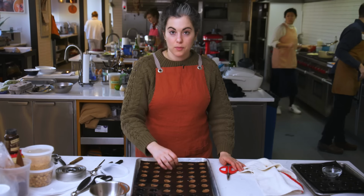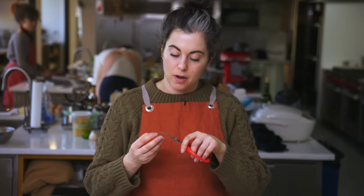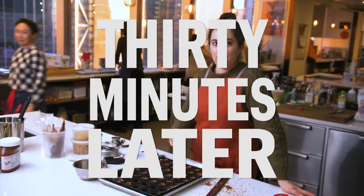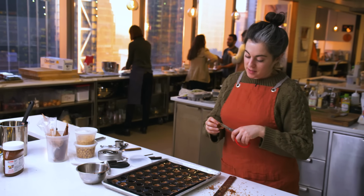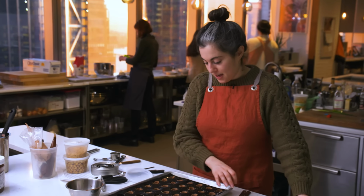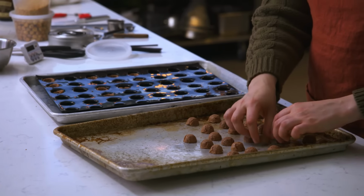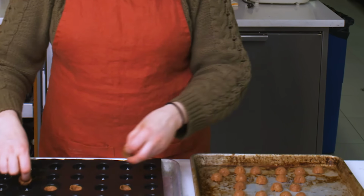So I have enough shells to make 20 Rocher balls. What I want to do now is take a little bit of time to trim them and just make sure there's no rough, jagged, or sharp edges in any of them. You can see we're starting to get some mood lighting in the background from the sunset. I'm going to put them back in the oven to really let them dry out at a lower temperature. And I think I'm actually going to do it out of the molds because I want them to be fully exposed to the air. So that's going to be the last step for today. And then once they're out of the oven, I'll put them back in their wells in the mold just for safekeeping. And then I'm just going to wrap them with some plastic. And then I think we're on track for a 3-day finish.